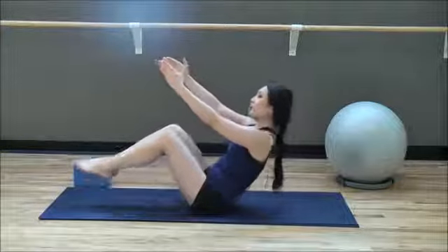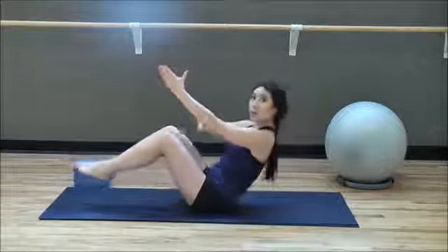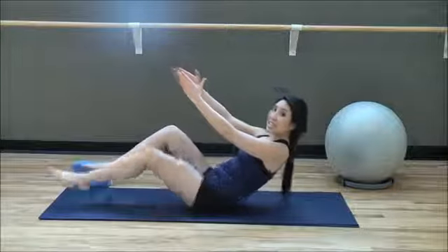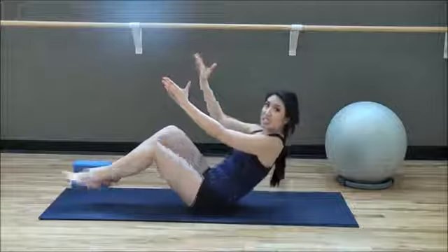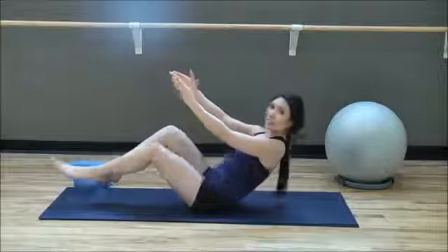So I was telling you — you need to really suck that belly button in towards the spine because that's how you're going to work those transverse abdominals. The best way to work them is by sucking in. I say that all the time, but it's true. Even if you're not doing Pilates — sucking in when you're at work, when you're at school — it makes you seem taller and slimmer, so why not?